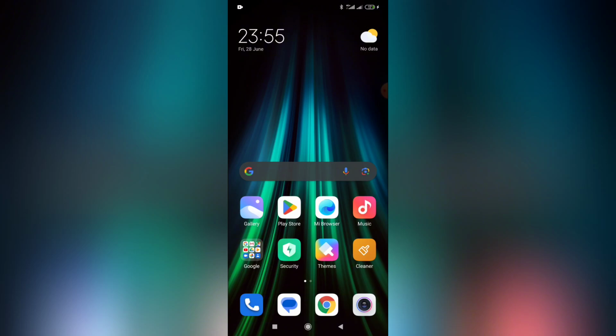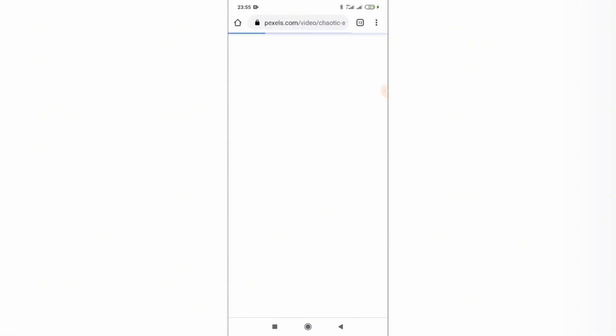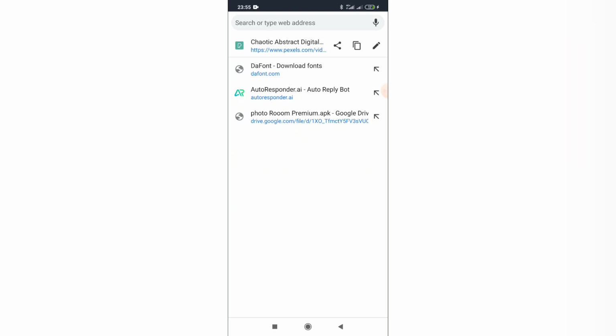Let's get started. So the first thing you want to do is to open your Chrome browser and then you search for dafont.com.